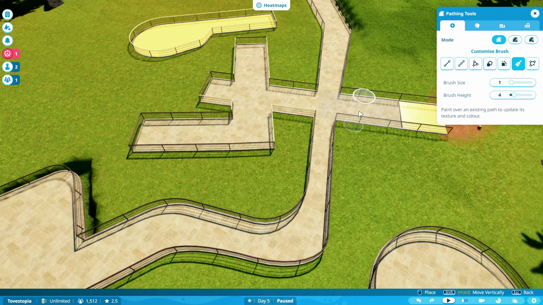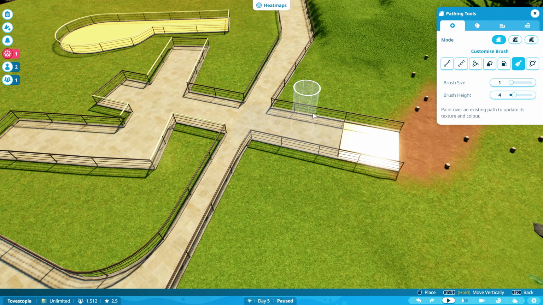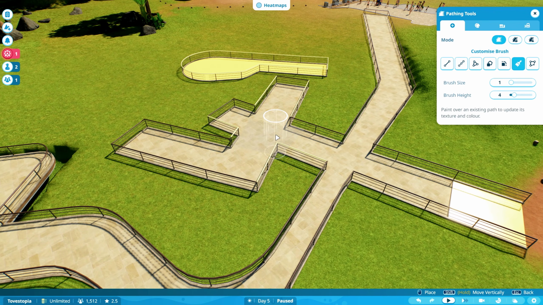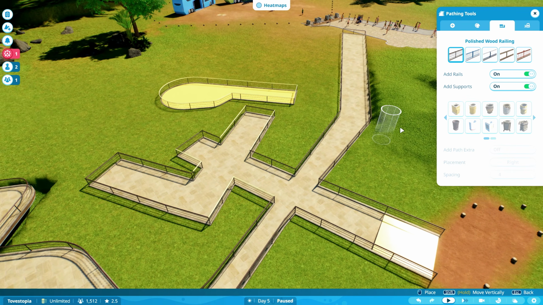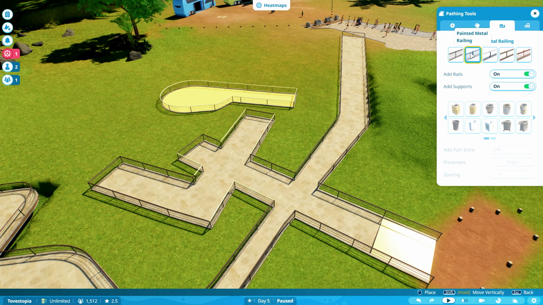Next option, and actually quite a hidden little option in that, is you'll see that these are all placing down with barriers attached. Now, I can, should I choose to, use this Customize Extras option, and I can set for a brand new path several different options for rails.